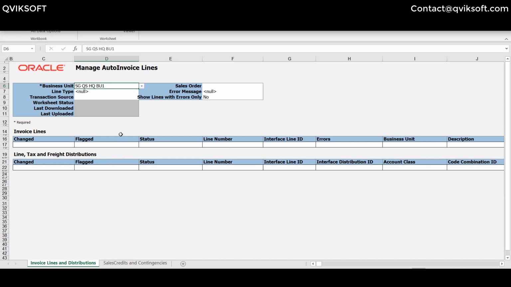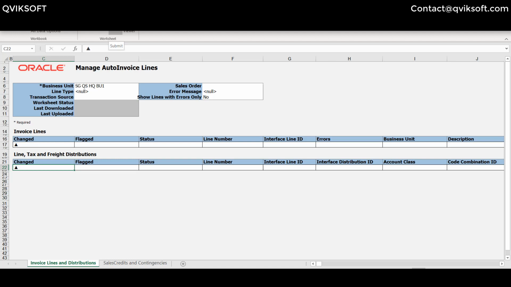Now I just want to show you something here. If, let's say, there's data which you don't want, you can just double click on that line. These are the lines and this is for distribution, so double click distribution also. If you double click here and click on upload, it will delete those lines. So if you want to delete lines, double click those lines which you don't want, and those lines will be removed. Let's say some erroneous lines are making your new process fail; clear those lines by doing this. Otherwise, if you're going to fix something in the line, then this flag will be ticked automatically. Then you can upload, and the changes will be uploaded.